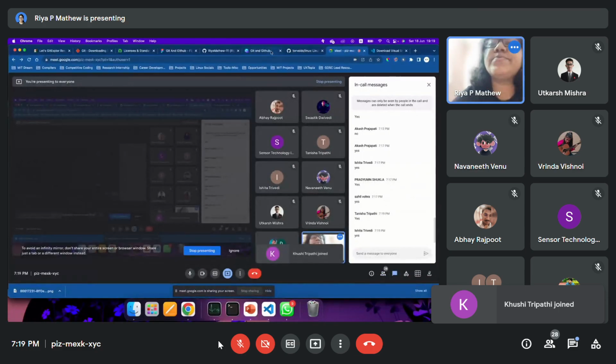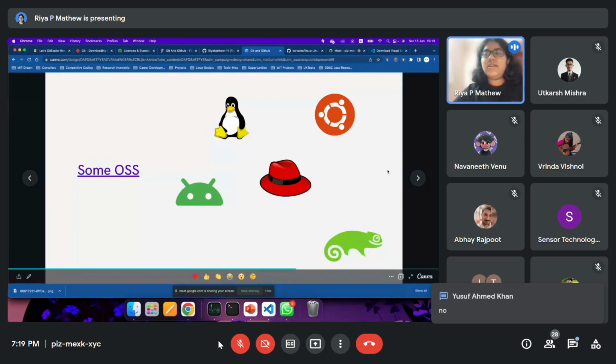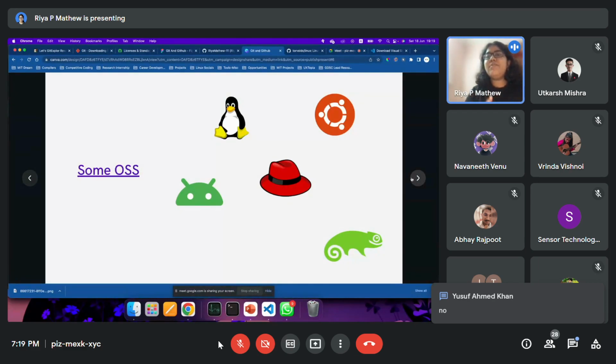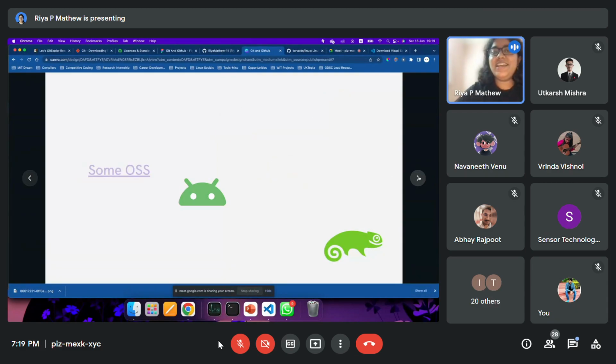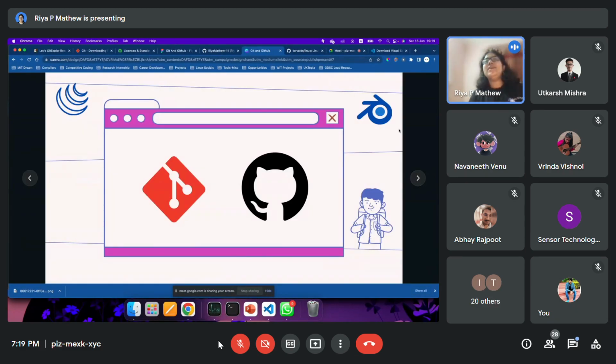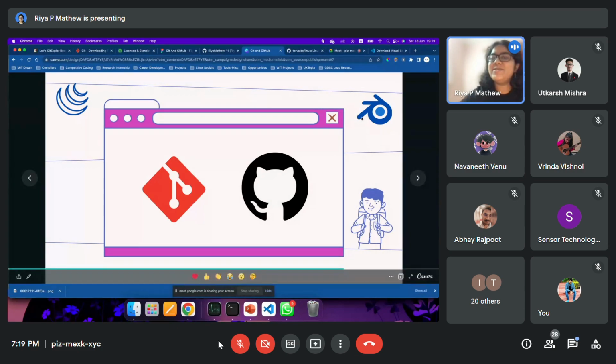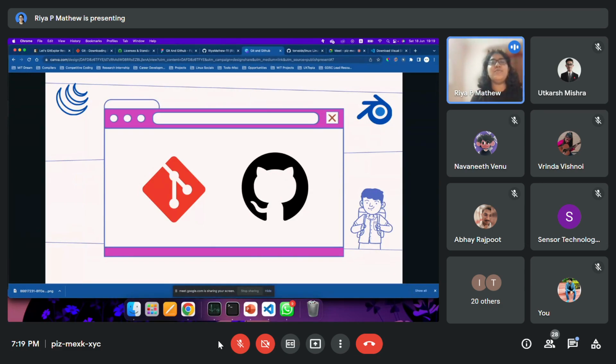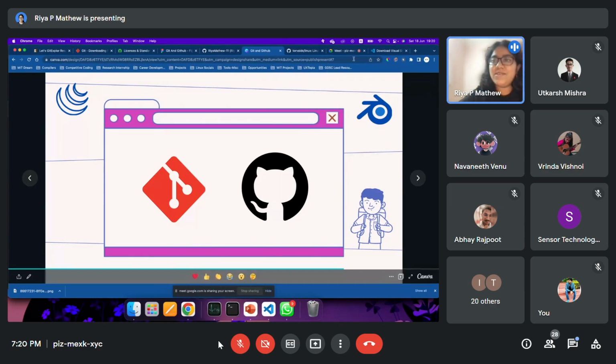All right, good. So now we are moving on to the major part of today's discussion, which would be the two major toolkits which are considered to be the bread and butter of any developer, which is Git and GitHub. So the first thing is what do you have to understand? Why do you actually need to know about this? I have told you about open source contributing. Why do we need open source? And the next question that comes in is, how do you actually contribute to open source? So that's where Git and GitHub come into the picture.